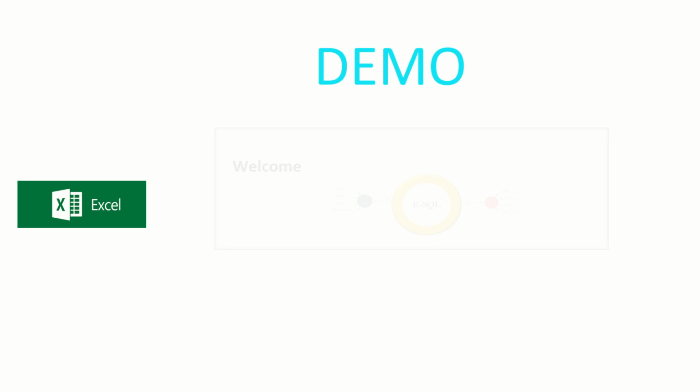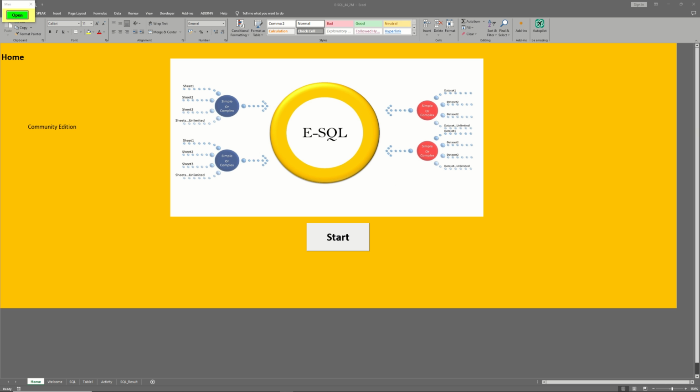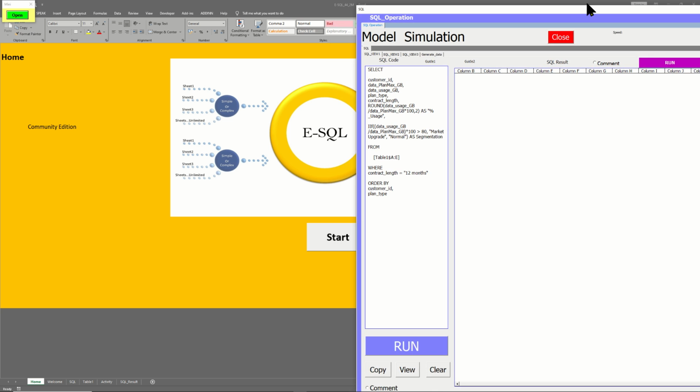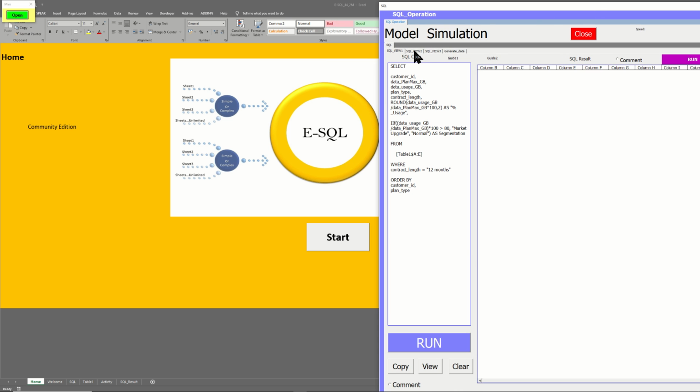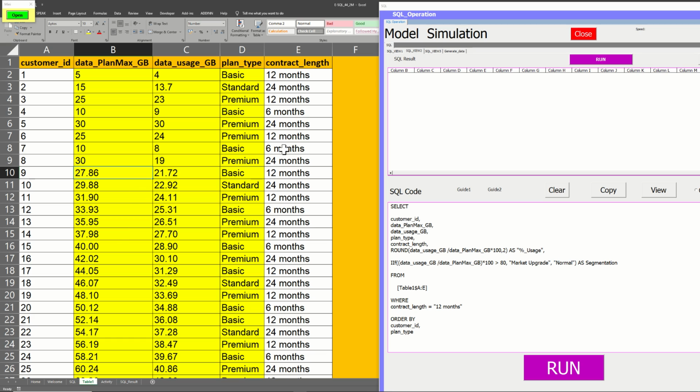Now I'm going to run a fast demo to see how we can achieve the project aim. Quite simple, I'll be applying ESQL. As you can see in front of us, I'm going to launch ESQL now. I'll be using the big screen once again. Just push it aside so you have a bigger and clearer view. I am using the second view. I have now pulled the data into ESQL.